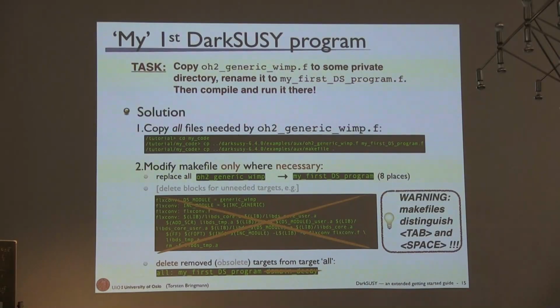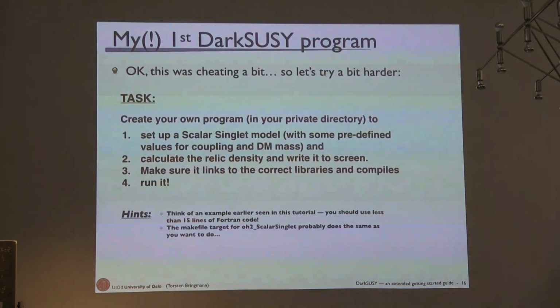So one thing that can be an issue when you copy and paste things, that's the one annoying thing about makefiles, is that makefiles strongly distinguish between tabs and spaces. Depending on your text editor, if you just copy a block, you think that you do exactly the same thing, but it doesn't work. The most common error that happens is because of exactly that. You have a tab in the original file, you copy it, and it is converted to spaces, and that gives a syntax error. So watch out for that.